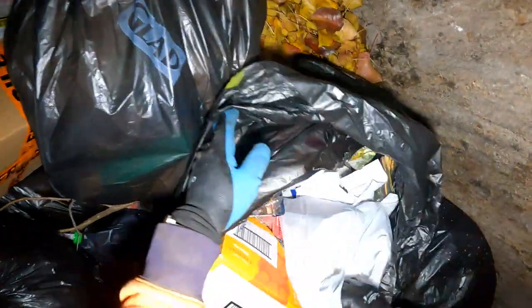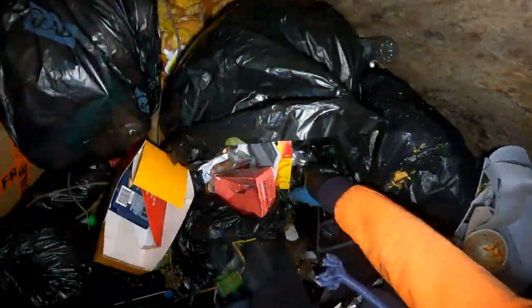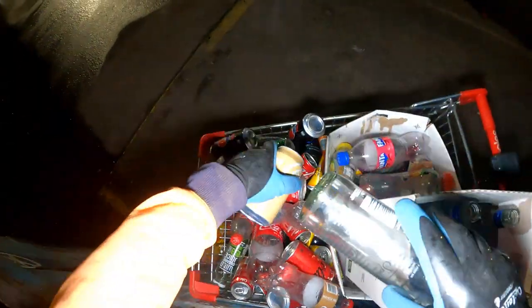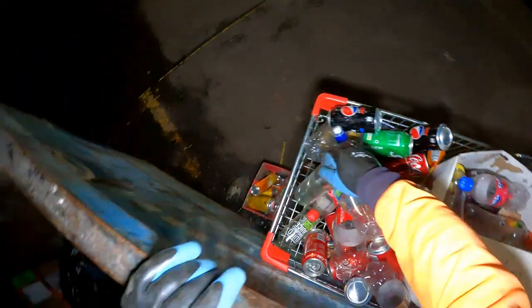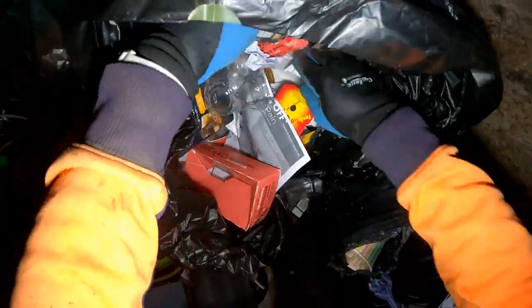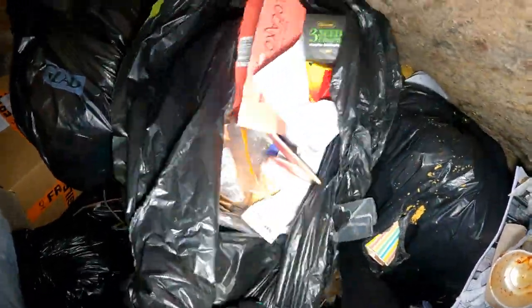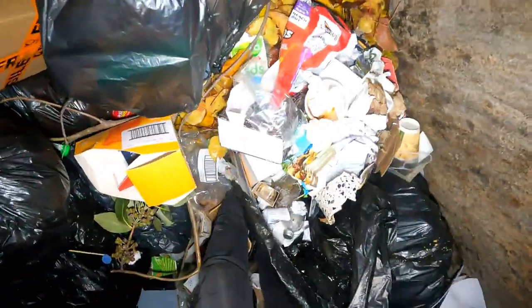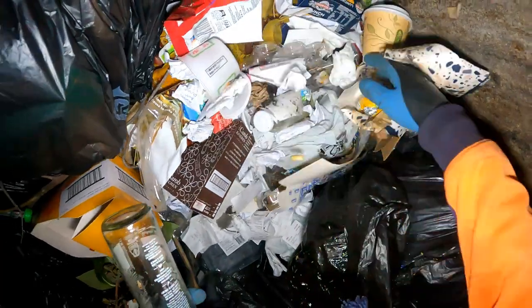Bring our cart a little bit closer. There's two. Oh, come here. I think that one goes. I don't know. Geez, I can't see it in the dark. Oh, yes, it does. It's got it on there. Yeah. It's all in white. No, that's not alcohol, that's plastic. Got some more in here. There's another one. Another one here. Another one there.